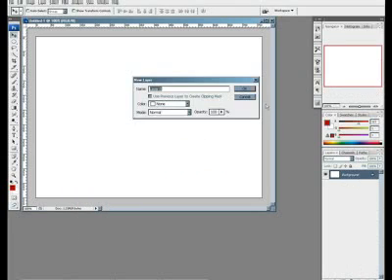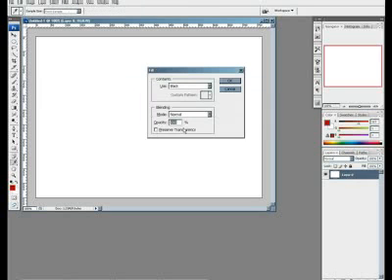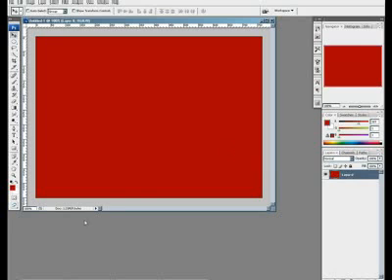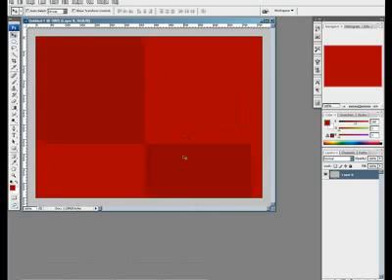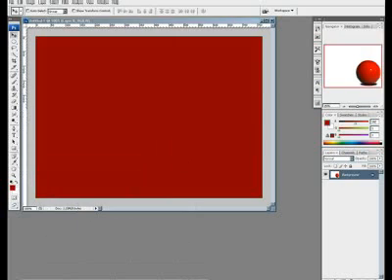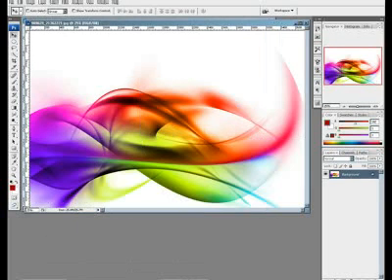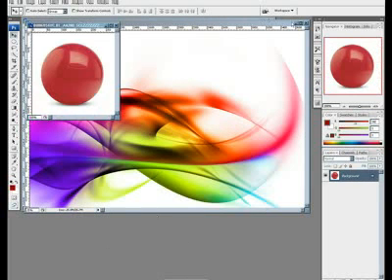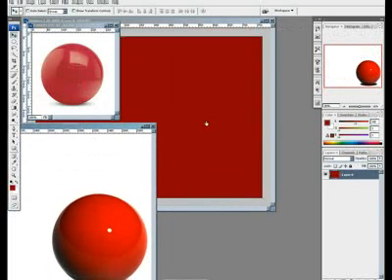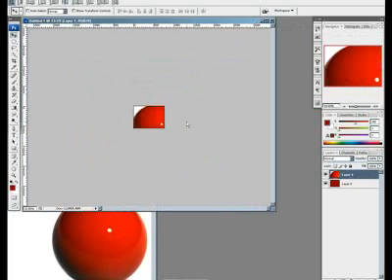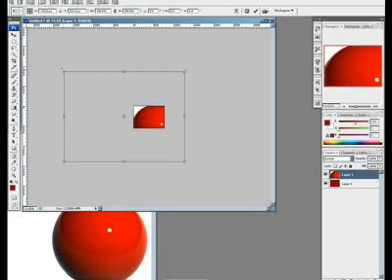Actually, I'll start with a new window. I'm trying now to fill it with a red background. Actually, I will try to make it darker and fill it again. Okay, let me introduce you to my three images, which I got from Google or any image search on the internet.